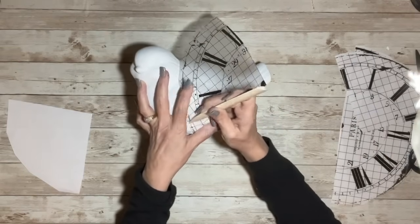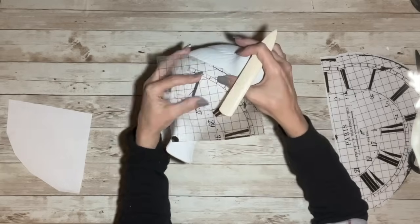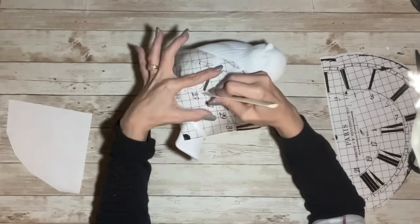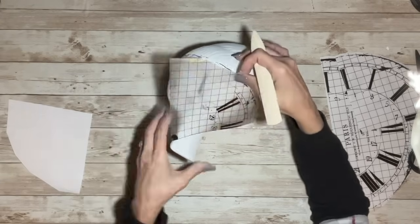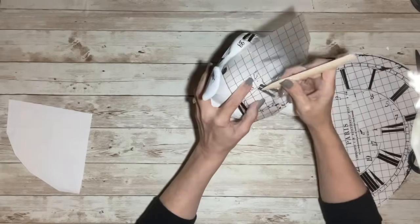Once I get this down and on here, I'm going to piece another part to this. And you can't really tell that I have cut this in half. Just make sure when you're using your transfers that you can cut them into pieces and use them on different projects. They don't have to be used how they're laid out on the pages.